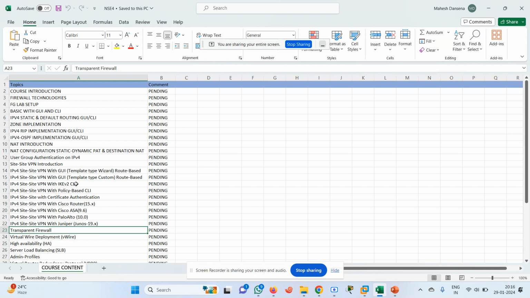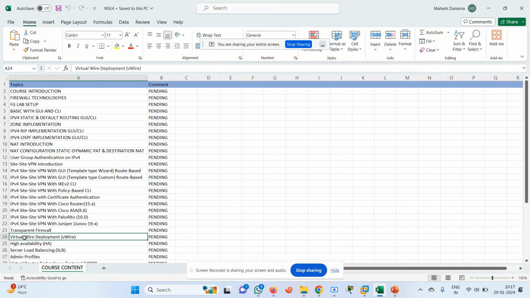I just wanted to share some points: the FortiGate firewall has two modes. Okay, first is NAT mode and second is transparent mode. NAT mode means layer 3 mode, and transparent mode is nothing but L2, like a switch. We can't assign an IP address on a switch interface, right? In L2, correct? Similarly, in the transparent firewall we cannot assign an IP address on the interface, but to access the firewall we can assign a management IP address. Remember this point.